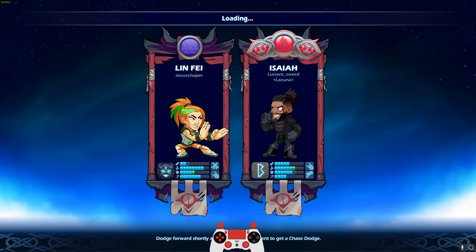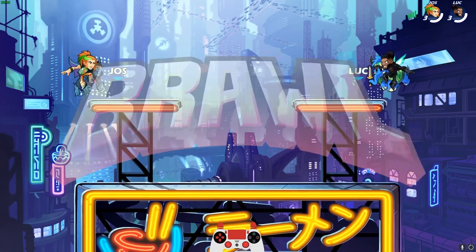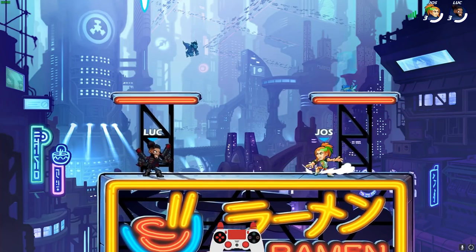Ooh, a Lin Fei with the volleyball skin. That's from the Brawlhalla summer event like last year. That's pretty cool. I actually like that one. It's a little bit different. Alright.